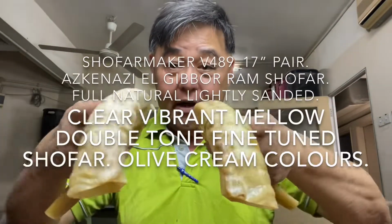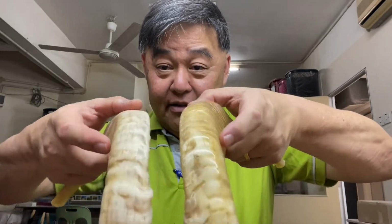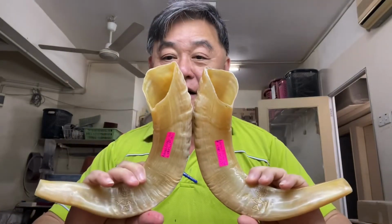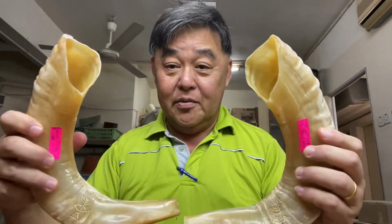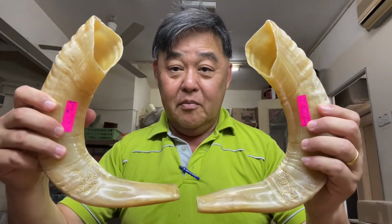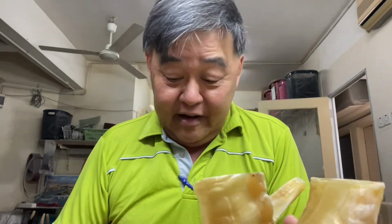And here I have a pair of Ashkenazi El Gibbor Shofar. Yeah, very nice. It's a pair. See that? Yeah, it's a very nice pair. And you can see it this way as well. Beautiful. Colors being, I would say, olive green color, ivory cream colors. It's a matter of perception and your view on it.